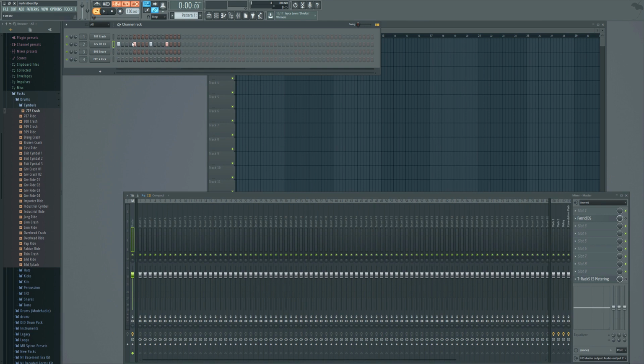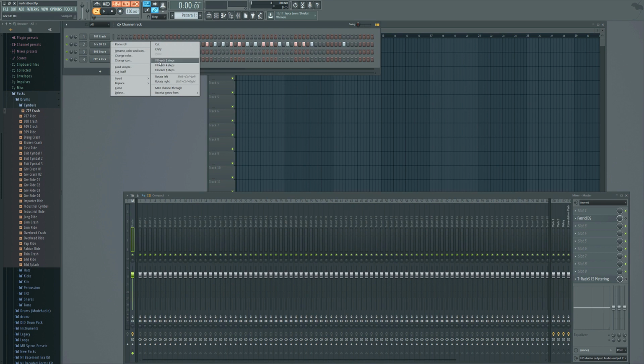One easy way to fill up your hi-hats, though, rather than having to click all the way through, is to right-click on the hi-hat and say fill each 2 steps, 4 steps, or 8 steps. By doing that, it automatically fills in all of the parts in the channel rack that are currently turned on. You see these grayed out parts here. If you want to access them, you need to manually click over there. To unlock that, you can right click, fill each 2 steps again. And now we just have a repeating hi-hat. Let's play that.